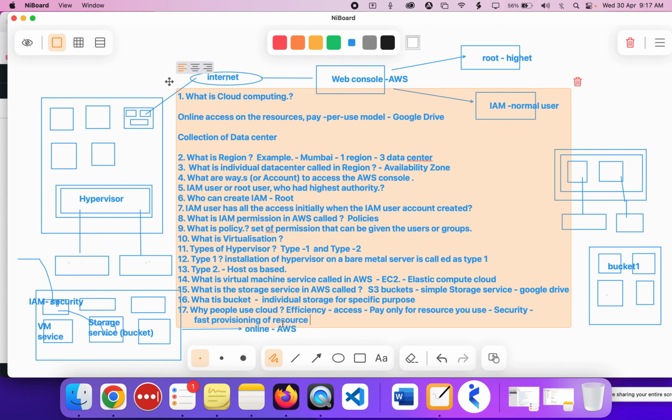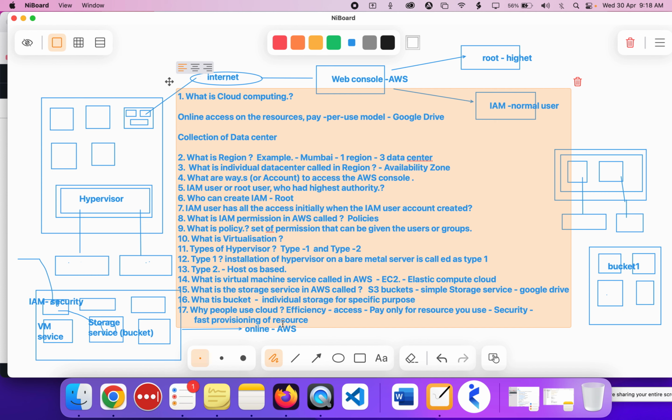Now what I have to do? I have to create one email ID, and that email ID has to be correct, and I need to give my phone number and verification. All these things I have to give. Then I have to access the Google Drive. Google Drive also has certain limitations, right? So if I exceed the 15 GB on my account, what will happen? I have to go and purchase it again. I have to give my credit card, debit card, and all these things. Then I have to get the access, right?